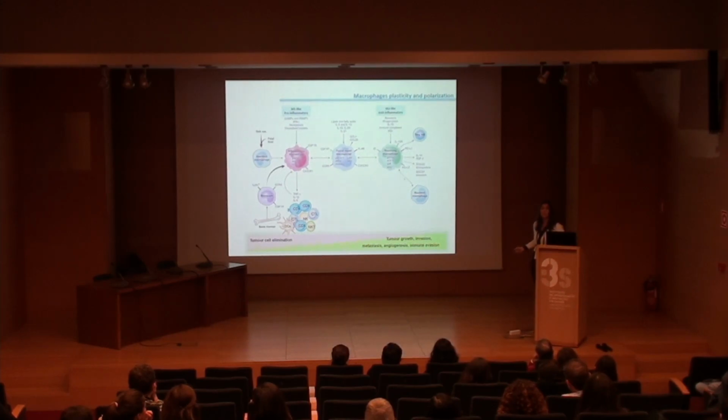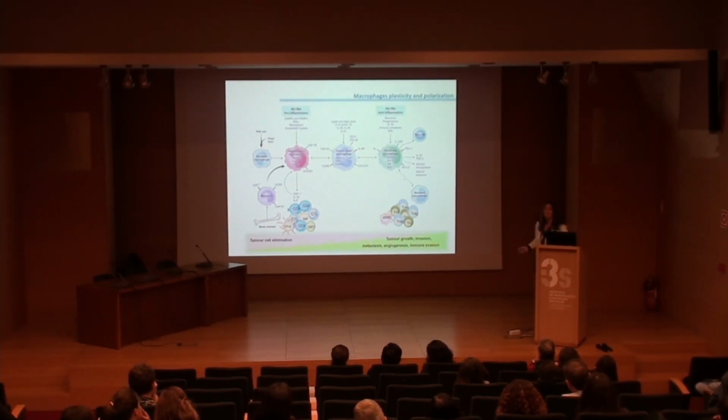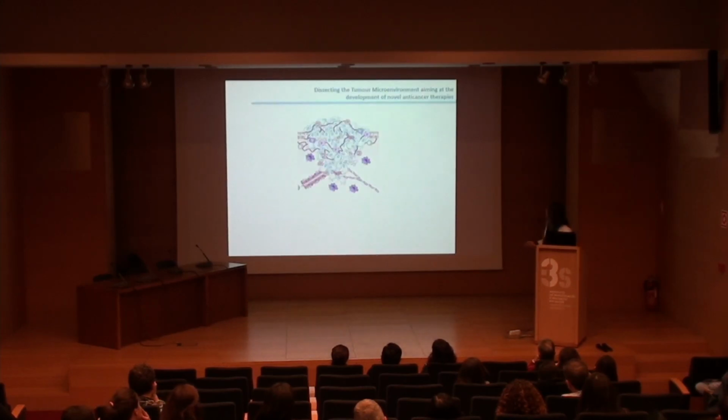That's why cancer arises. Because there are also other elements, particularly enriched in the tumor microenvironment, such as immune suppressive molecules that turn these macrophages anti-inflammatory, and therefore they produce anti-inflammatory cytokines. They maintain the immune suppressive environment, which is not only impairing the elimination of the tumor, but at the same time is producing molecules that promote the invasion, the angiogenesis, and the metastasis of these cancer cells. And that's where we have been working.